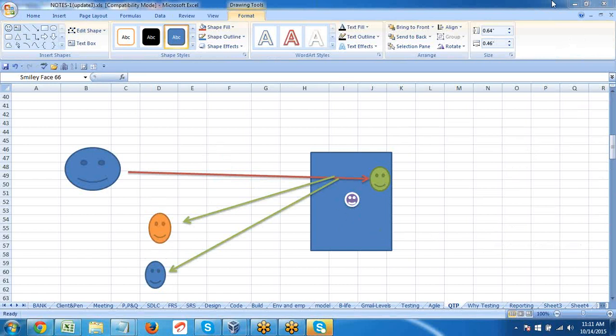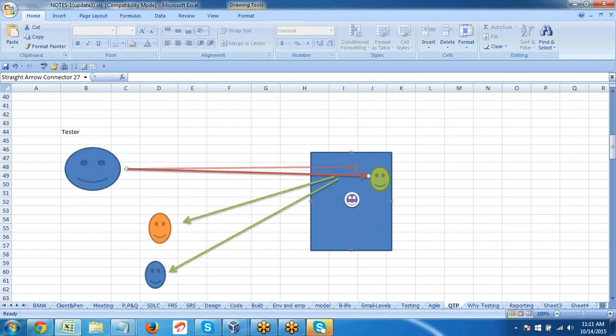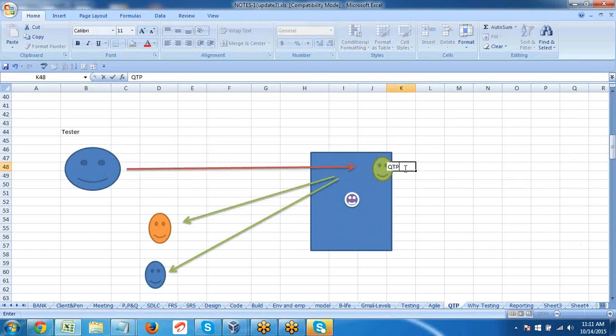Fine. Now let's see. Now coming to the subject. Here parent is there, na? Parent means tester. Principal is there, na? Principal means QTP.